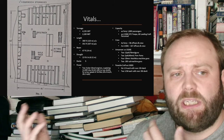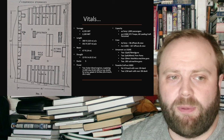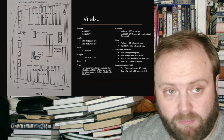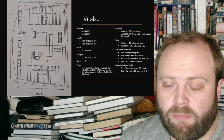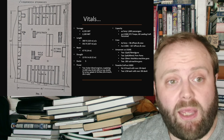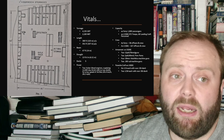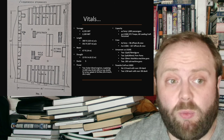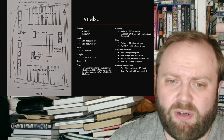And part of the rebuild is fitting spaces like this. This is a standard 74-person mess accommodation barracks space, which is designed for ships. It has all the spaces they need for accommodating 74 soldiers. It has their rifle racks. It has kit storage. It has various other storage facilities. And it has all the places they need to eat and basically survive, as well as some open space to allow them to do some exercise and basically support themselves.